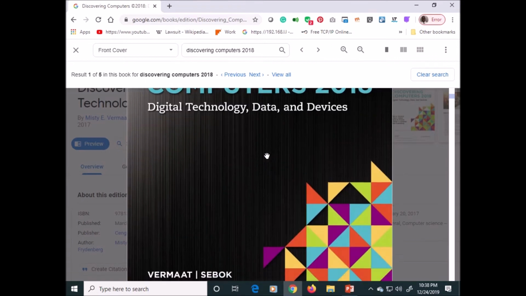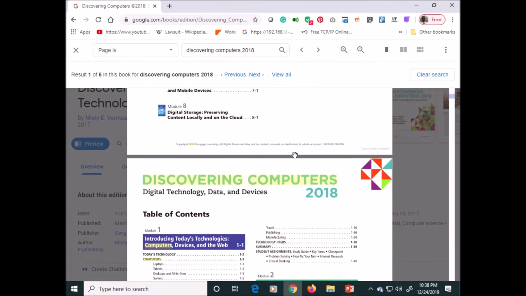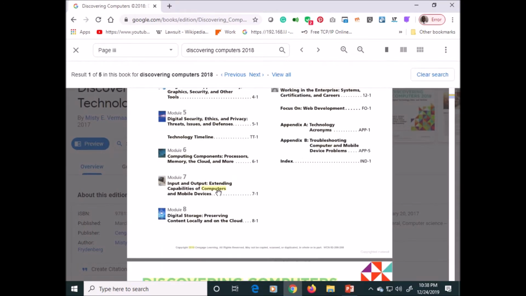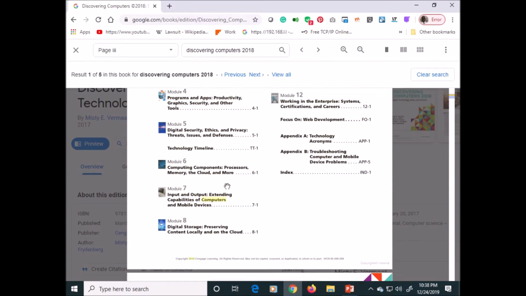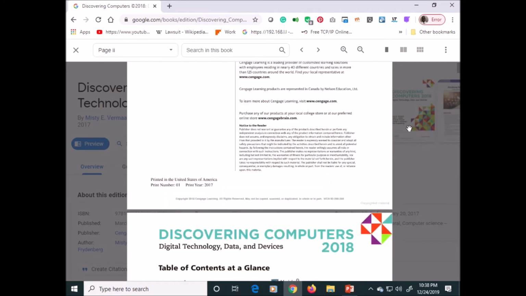As you can see here, there are a lot of options. It highlights the word you type, computers. To clear that, you clear that option.